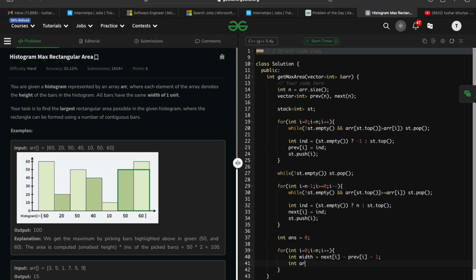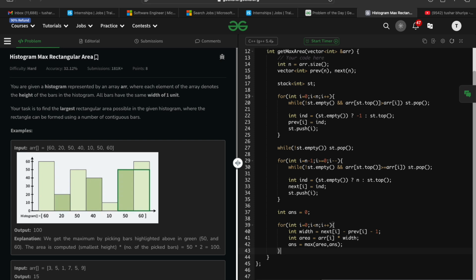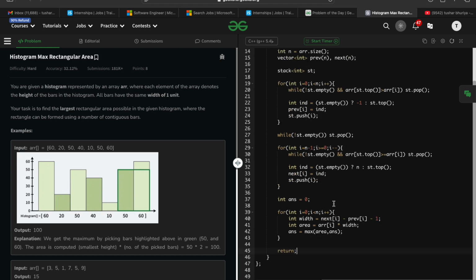And the area would be arr of i, which is the height, into the width, right? So answer should be maximum of area and itself, and here we should return our answer. So the answer would be answer.